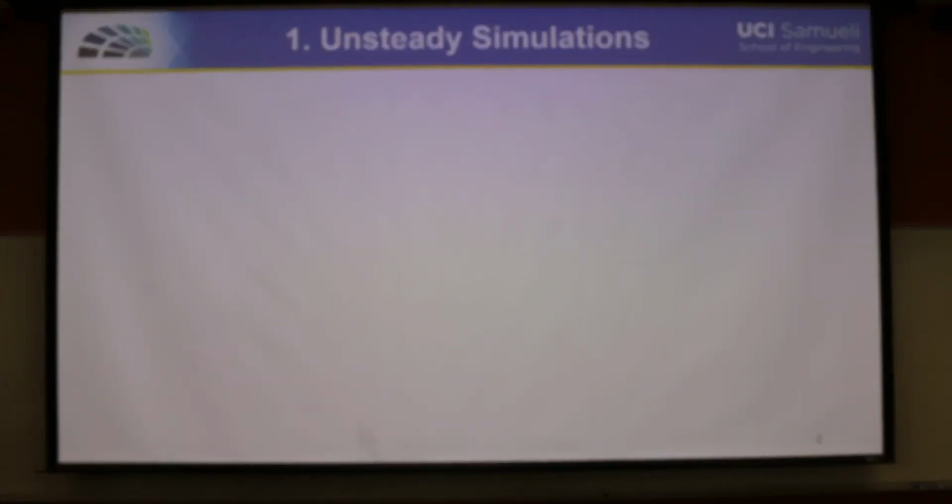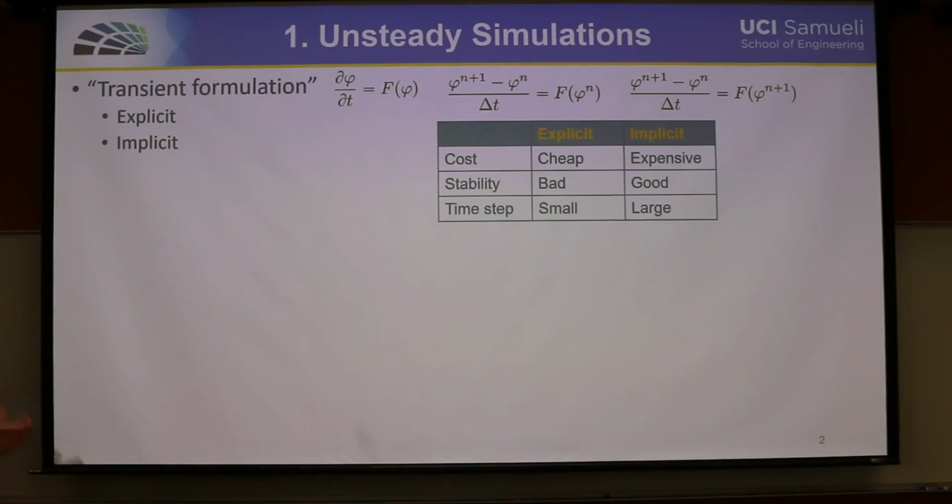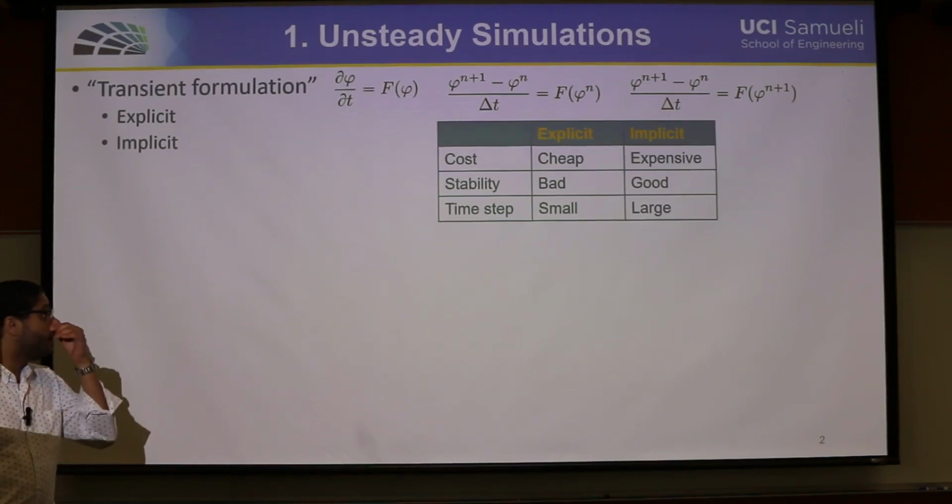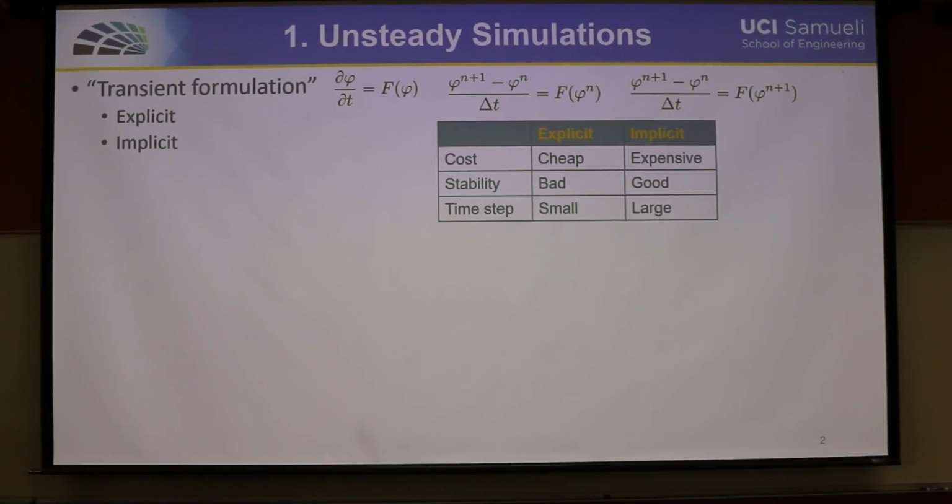Let's have a recall about the unsteady simulation that we talked about last time. For the transient formulation, we will be having a specific function that changes with time, so we'll be having a differentiation with respect to t, and as always we would like to discretize this derivative, and we touched a little bit upon the explicit and the implicit formulation for the time integration schemes. And we explained the difference between the explicit and implicit ones, what are the pros and the cons of each integration scheme, or they call it temporal integration scheme.